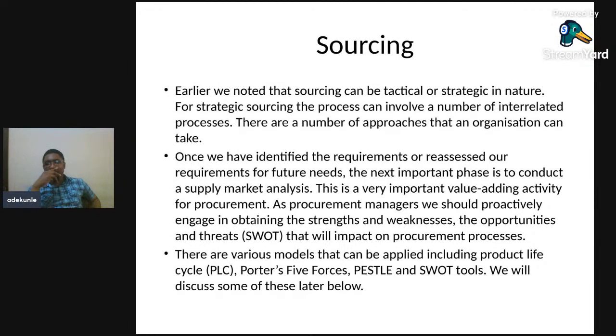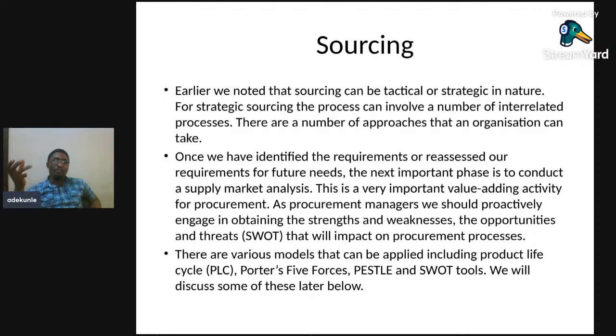Then there is what we call the five forces. The forces that Porter looks at include the specific powers available within the environment of a business. One, the buyer's power, the power buyers have over the product you are trying to source. The supplier's power, the supplier's power over the product you're sourcing, especially in a monopolistic market. You talk about existing competitors, because both of you will source your product from the same market, and the threat of new competitors. This also can be used.